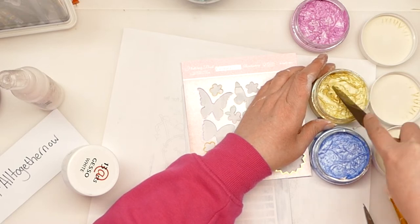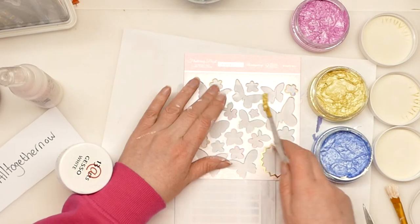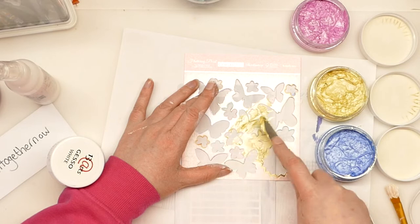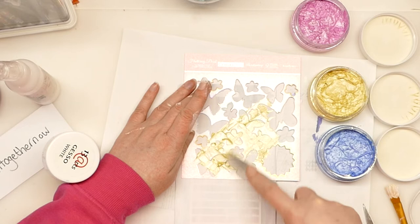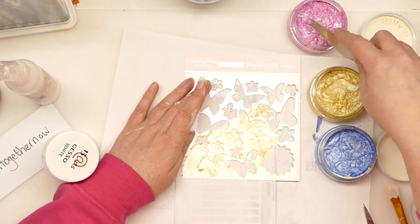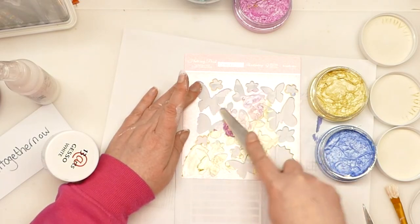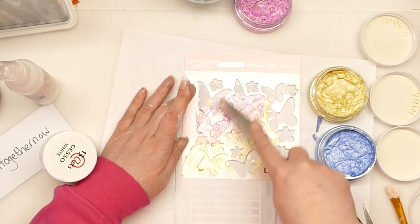Okay, so I'm going to start with the lightest colour first, and then use this a bit like a stencil. So let's see how we go on doing this. Could be interesting. Okay. So I'm going to use the various different colours. I'm not sure if this is the consistency they're meant to be or not, to be honest, because as I said, I've acquired them.